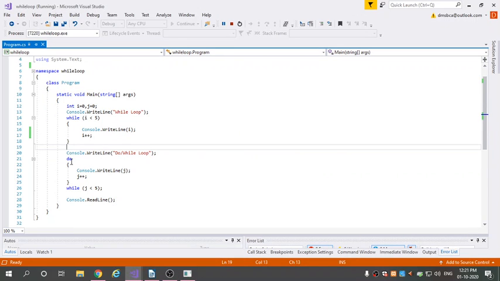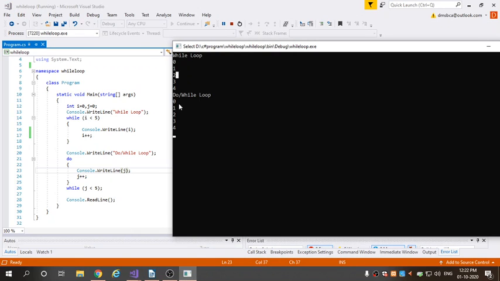The do while is also the same. In the do while loop, first it prints the value of j. Here j is initialized to 0, so it simply prints 0. After that, j is incremented by 1, that is 1.